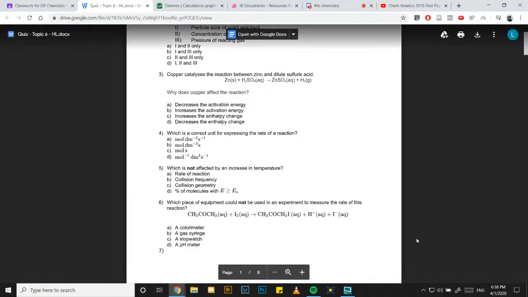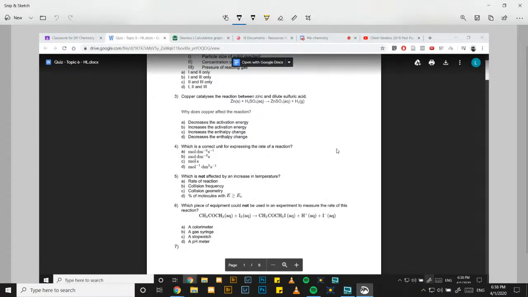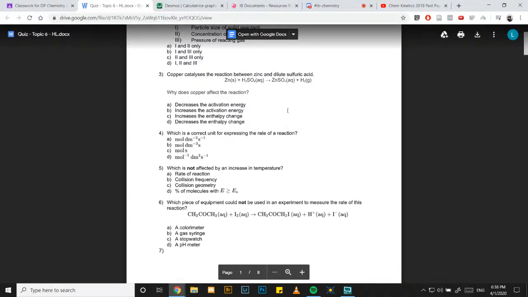If you're looking at an enthalpy level diagram, just real quick, look at an enthalpy reaction profile like this, and an enthalpy level diagram like that. The activation energy is the amount of energy, how high it needs to go. The catalyst reduces this amount and makes it go lower so that we don't have to go as high. Any other changes will not affect the activation energy. The catalyst is the only thing that affects activation energy because it creates an alternate reaction pathway.